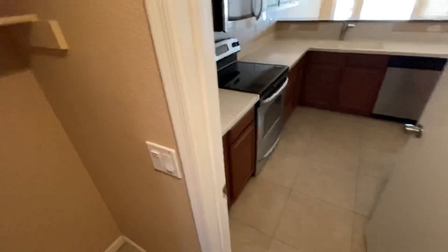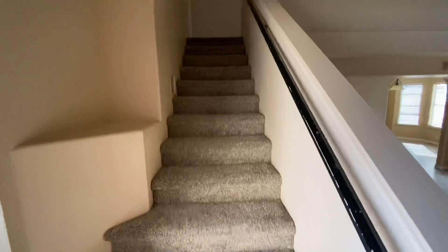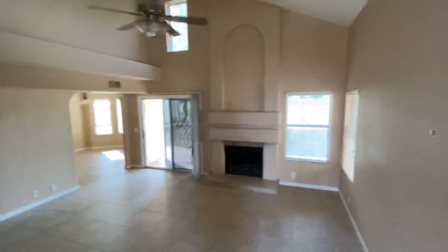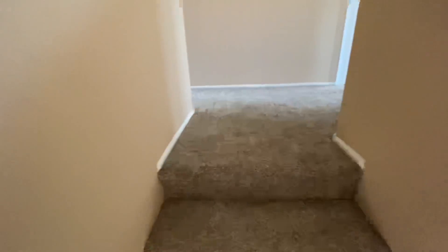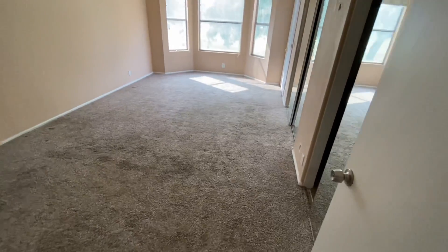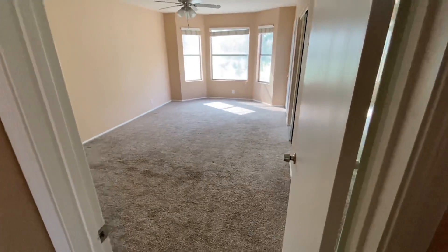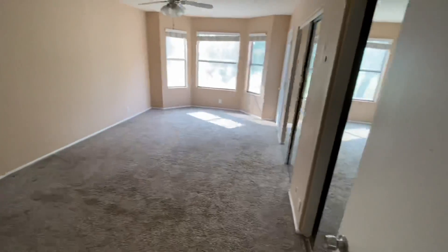Full disclosure: there's a slight tinge of mildew, not sure if that's coming from the AC. The carpet looks new so I didn't think it was coming from there, but there are some stain marks on the baseboards which could indicate a water leak at some point. Coming upstairs that mildew tinge got stronger - to be completely honest it smells like urine, like dog or cat pee in the carpet. So I'm going to guess this carpet is not actually new.